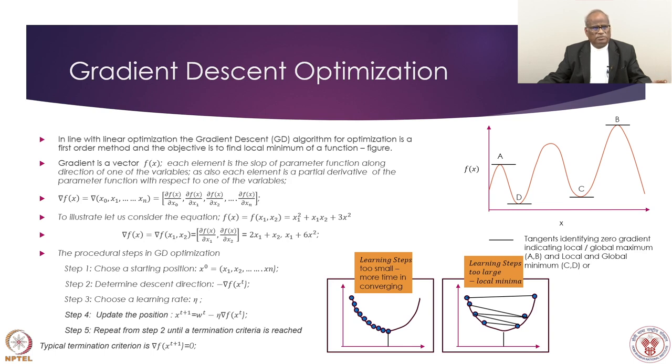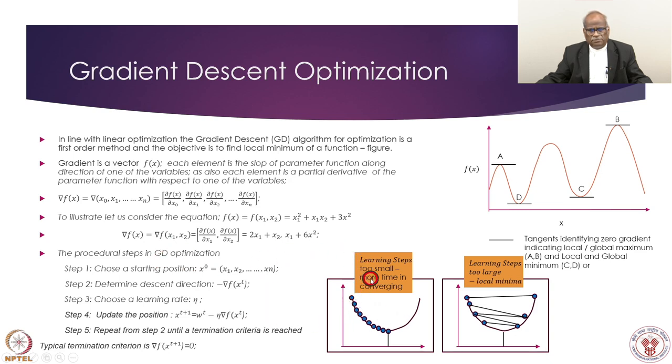So this is an algorithm one can probably understand: we have this function x1, x2, xn, then we get a partial derivative for this function, which is routine. I have taken a small equation, x1 square, x1 x2, 3x2 square, just to demonstrate the procedure. By partial differentiation, we get 2x1 plus x2, comma, x1 plus 6x2. And this is the optimized equation we have here. Then for implementation, we choose the starting point and determine the descent. Whether it is a maximum or minimum, we'll come to know if we draw a tangent and its gradient is zero. That's how we'll get the delta function.